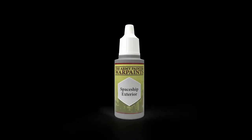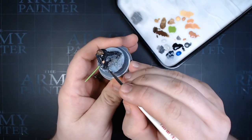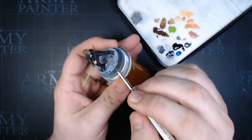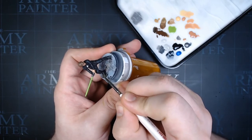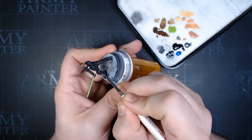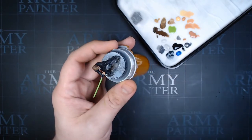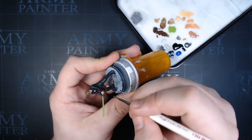Time to go back into our spaceship exterior to make it a little bit lighter, and I'm going to use this lightest color to pick out just the extreme highlights on the boots. Again, like I said, we want to show that light reflecting off of the creases in the boots. I'm also focusing on it as if the miniature was being lit from the way that Luke is facing. So keep that in mind when you're applying your highlights here.